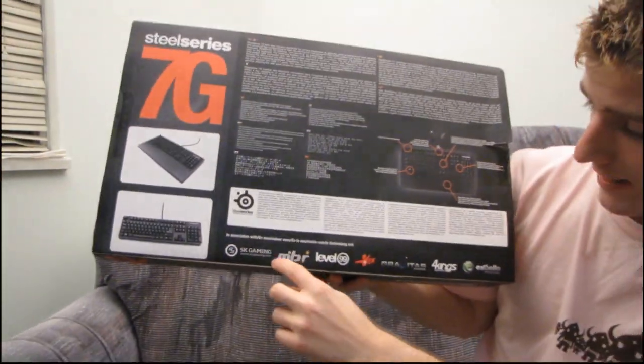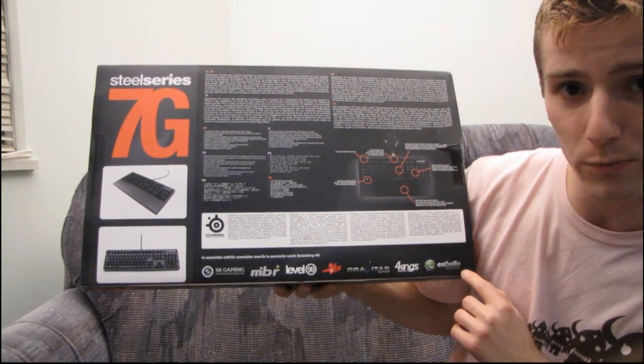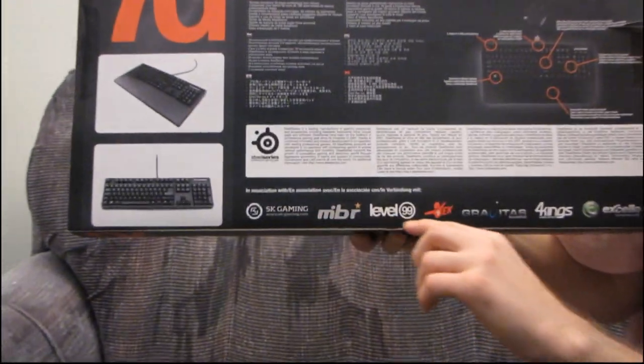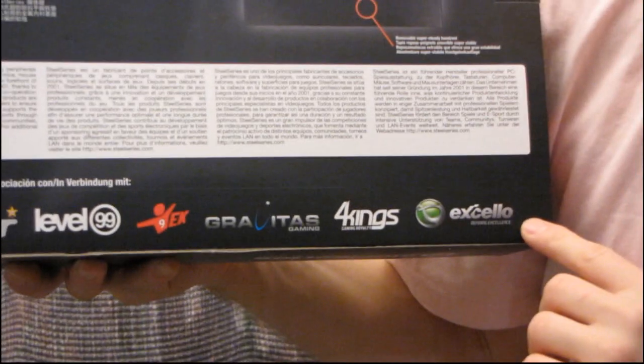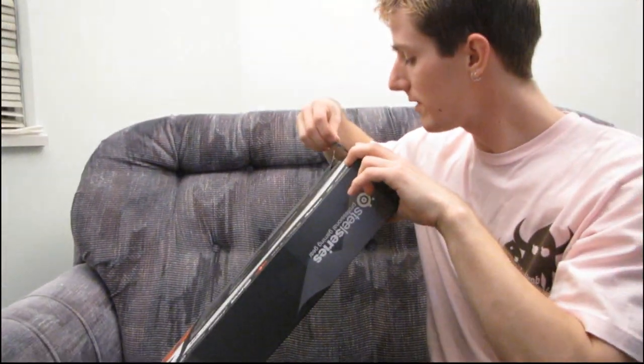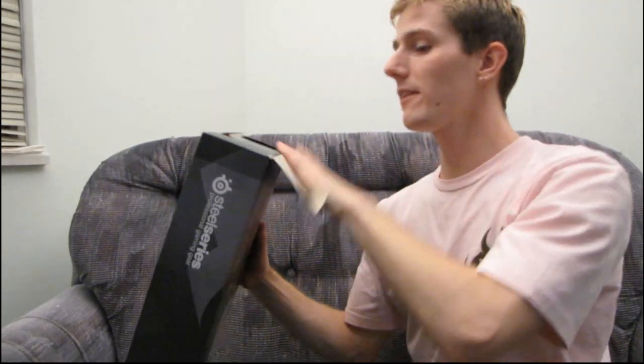Okay, so at the back we're going to see a whole bunch of gaming associations that this is associated with, and then we are going to open them. Did you look at those? You're supposed to look at the gaming associations. Okay, and then after that, we will open the box. So I get my knife here, gonna cut my seal. Okay, there we go. So let's get this out.